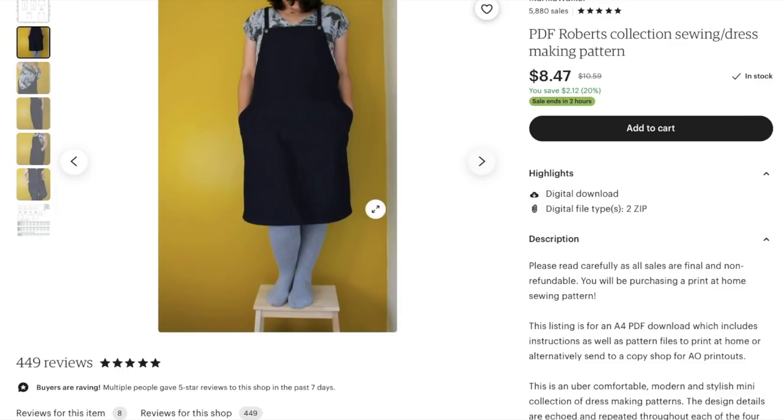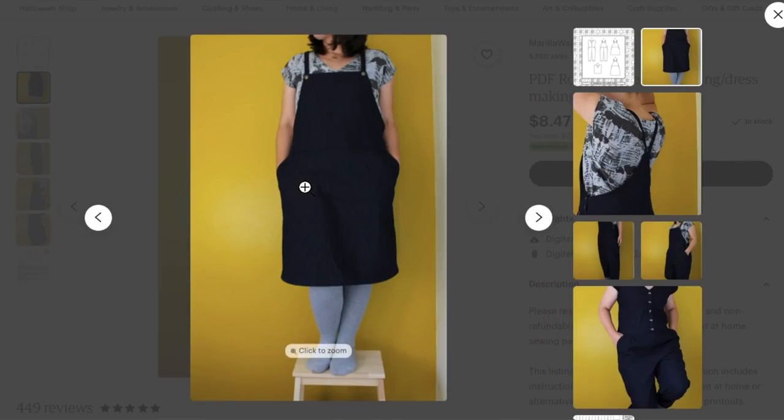And then if we look at the versions that she's made, you've got a pretty generous bib here. I think that has been some of the, you know, if I could say anything about some of the other indie dungarees that are out there, it's that the bibs are also narrow. I like how kind of wide this one is. There are pleats here. This feels really low, though, this seam. I still would like to see it at the natural waist. But then you've got your pockets.